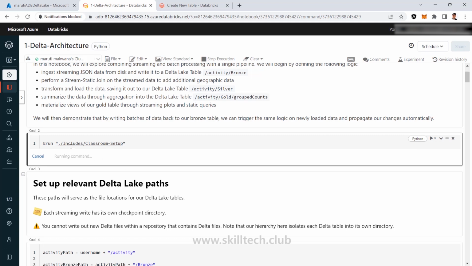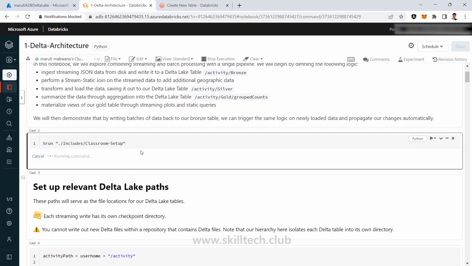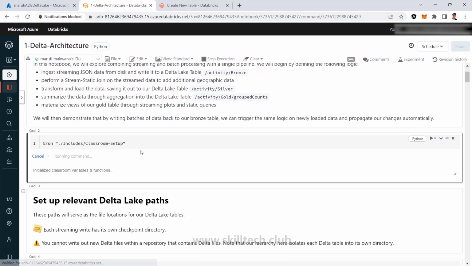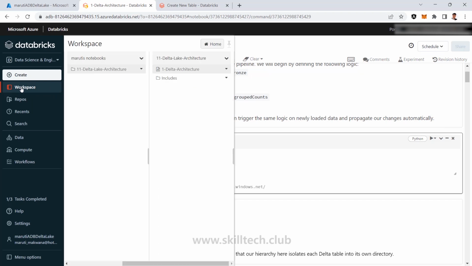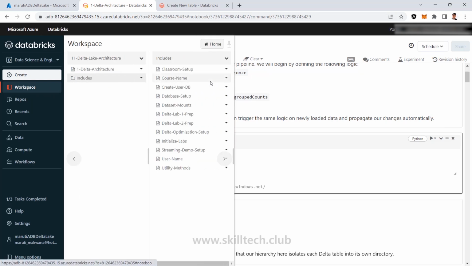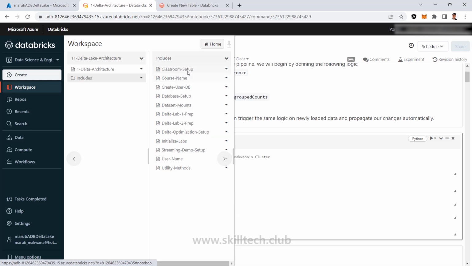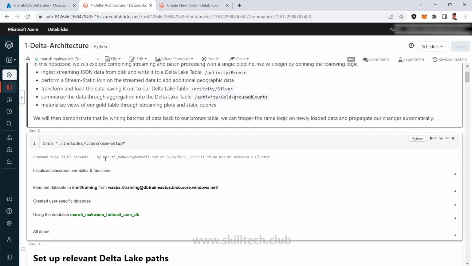This is my classroom setup cell. This notebook has some prerequisite configuration which we need to do first. That setup is going to be done with the help of some other notebooks which are associated with this. You can see right now, we have include/classroom setup. This is one separate notebook which is inside this includes folder, and this include folder has not one, but multiple notebooks inside it. This is a part of this particular sample application, and all the base configuration and the database creation will be done by this classroom setup notebook. And that's what I'm trying to execute here.